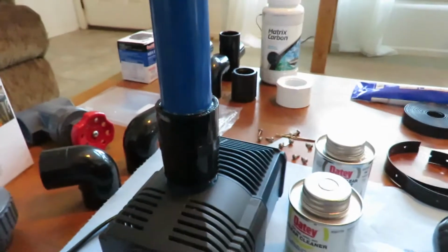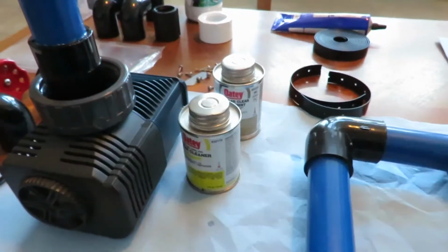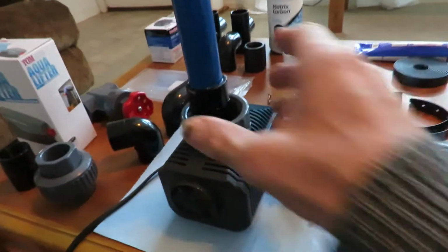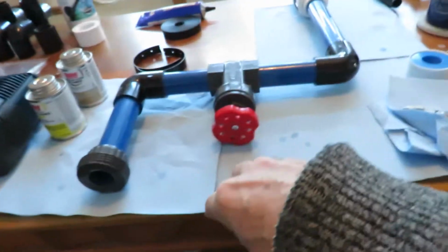And then I'm going to use these two straps here and anchor this up in there. This has also been glued to this fitting, this one to this fitting. And then I did put pipe tape. Here is the pipe tape. You can get it at a local home improvement store. I did put pipe tape on these threads, even though it is submerged in water. So I'll get that set in there and make sure you put everything on the right way. Don't accidentally put something on wrong, because then you're going to have a problem.